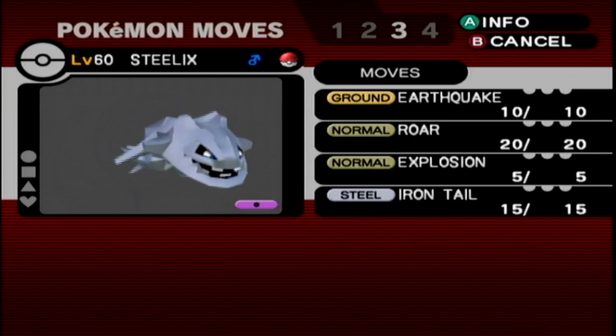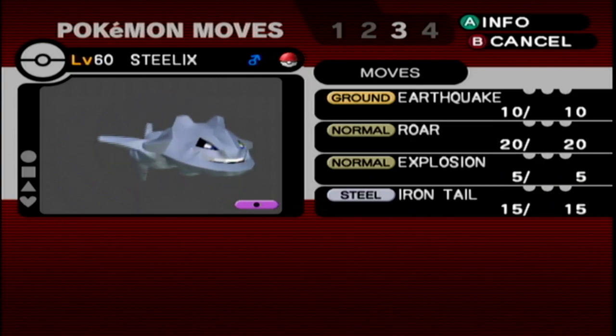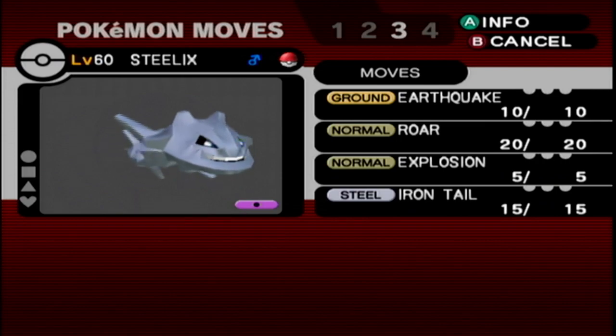It's also got Iron Tail because, I don't know, STAB. And for its fourth slot, I should probably just have Protect there, but I went with Roar because I was like, what if they set up or something? What if they, like, Substitute?